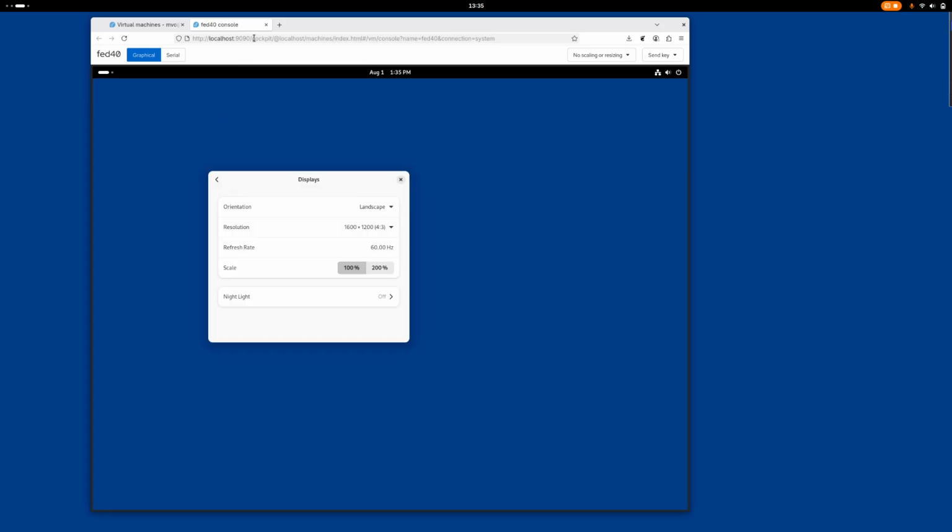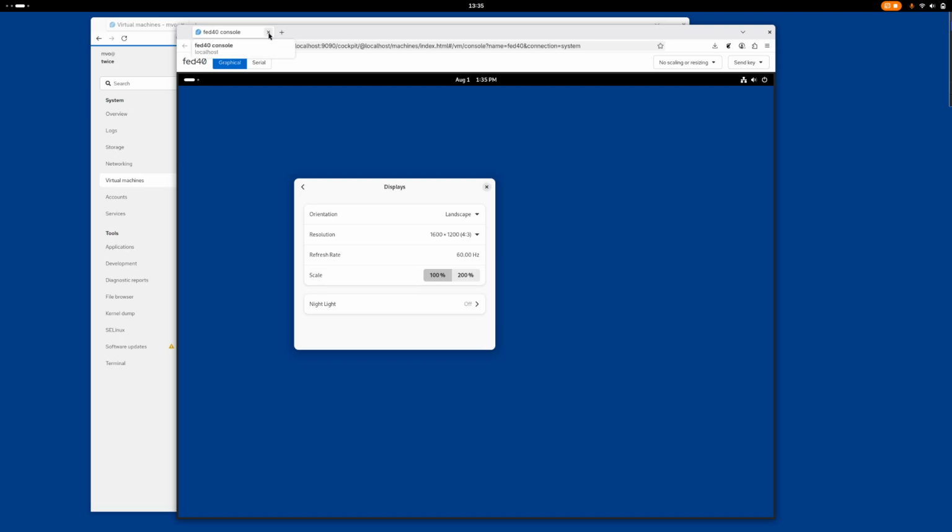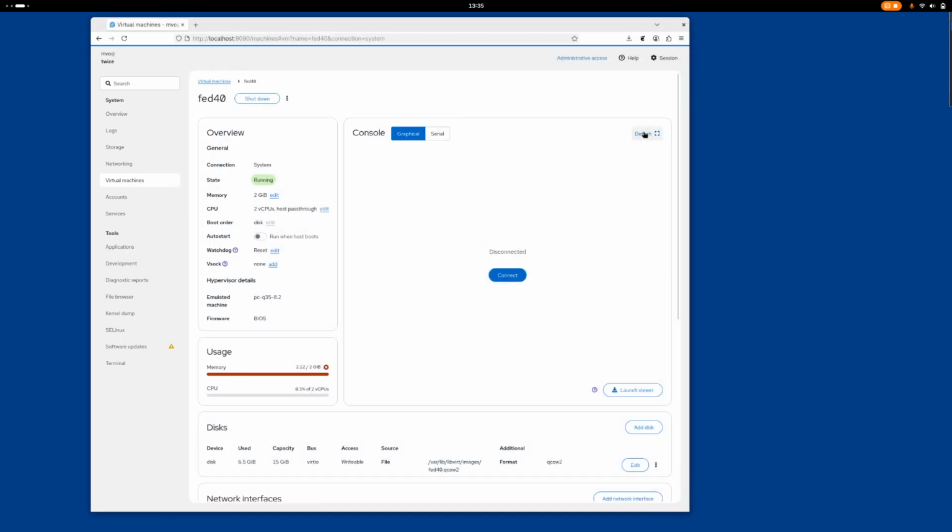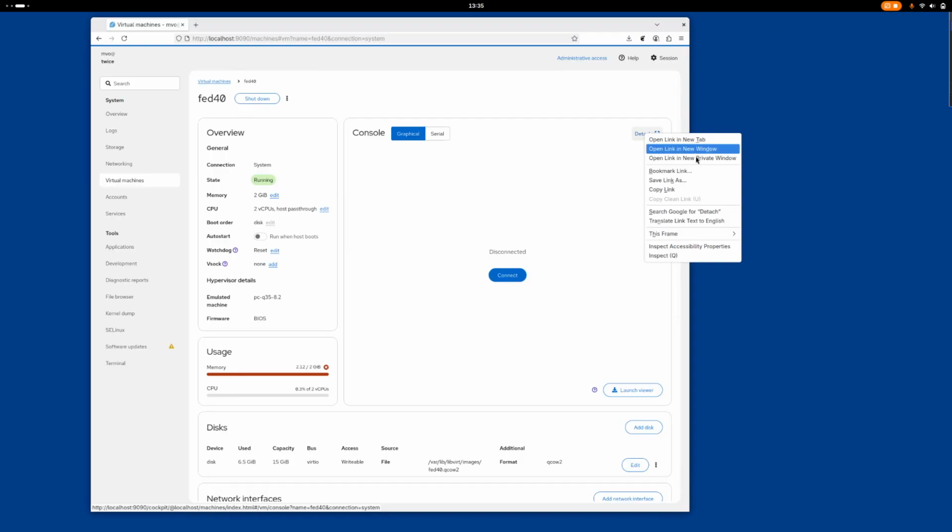This is now, what is it? Yeah, it's also not using the shell. Same kind of thing, but at least it's a tab now. It has a reload button. It might have a history if you want to mess with the URL here. You can detach it if you like, and then close it. And of course, you can open this in a new window or private window or bookmark it or whatever you can do with links, and that should also work. Yeah, so that's a pop-out.